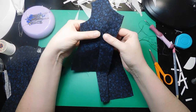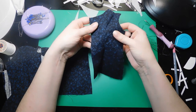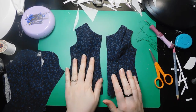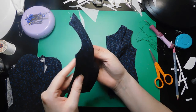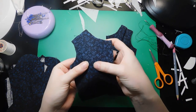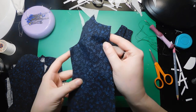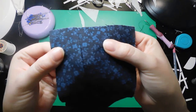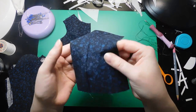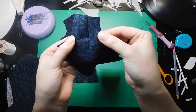So I just wanted to show you the difference between ironing seams as you go and if you leave them unironed. Especially with something like this that's interfaced and you're using something heavier, you can see how the left side we've got a nice curve, it looks cohesively like one piece. Actually, not perfect. Let me fix that. Better. So yeah, all kind of one piece. You can tell there's a seam there, but it's pretty subtle unless you're looking for it. Versus this one has not been ironed or trimmed or clipped or anything, and you can see it just looks different.